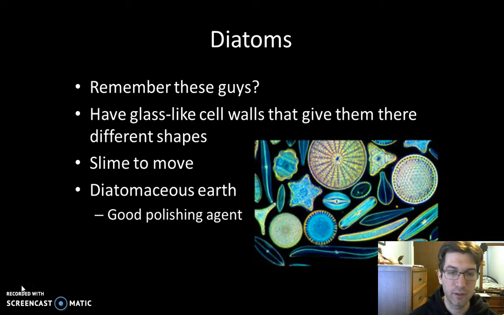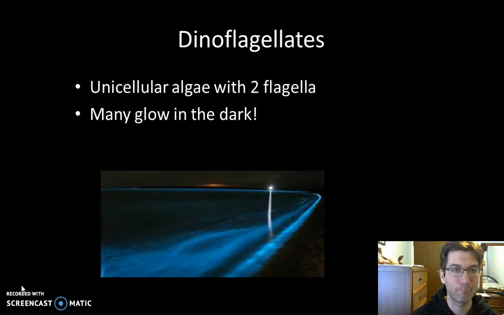Our first type that we're going to talk about are diatoms. We mentioned them at the very beginning when you saw this picture. They do have cell walls, which give them this rigid shape, so keep that in mind. A lot of them use little slime to move around. So these are examples of algae that can move. They produce a little slime and they kind of float down on it. When they die, these cell walls stay intact and don't really biodegrade too well, and they kind of float to the bottom, and we get what's called diatomaceous earth. You might have heard of it if you polish things, because it is a polishing agent. But diatoms are pretty cool looking, I think.